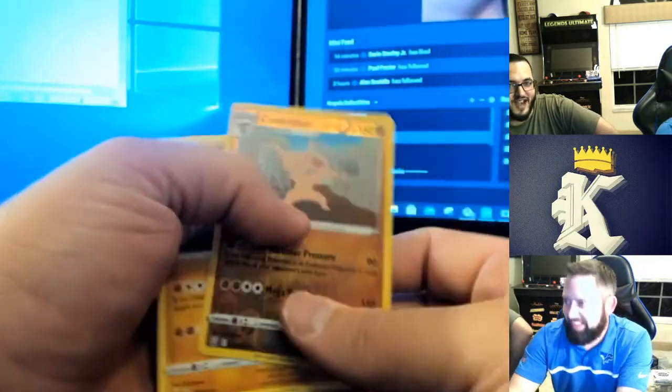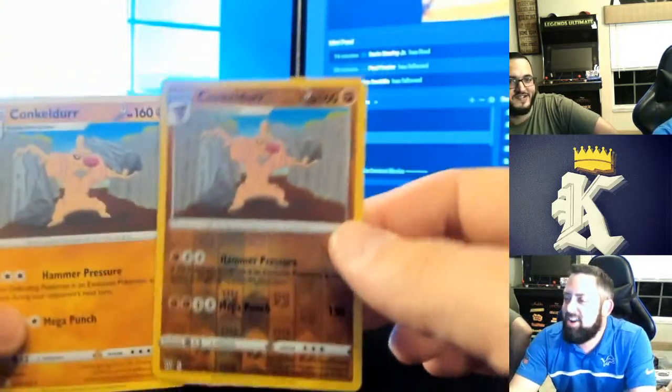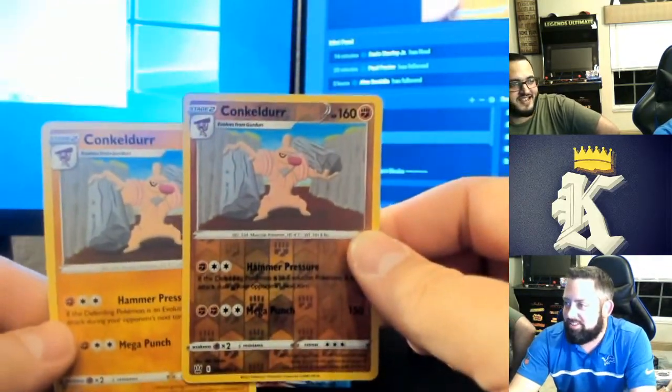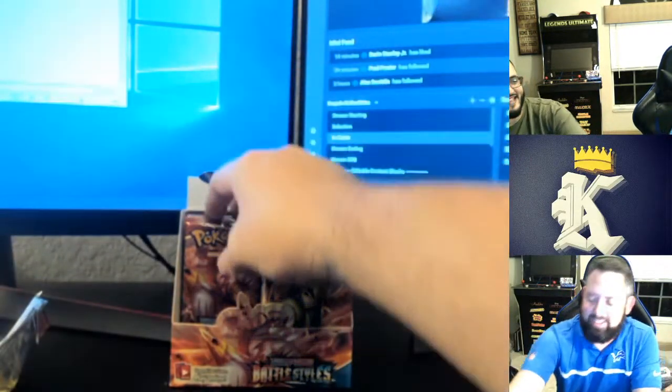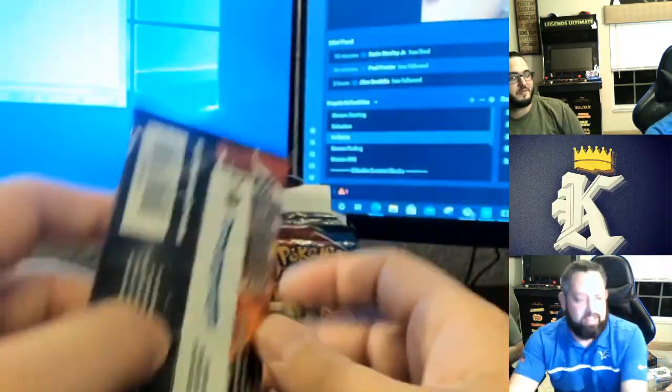You couldn't have given us the hollow so they could get the reverse hollow in the hollow? No, you get double conkles. Double conkles. Everybody needs a conkle. Oh, man. We're going back to Helena.